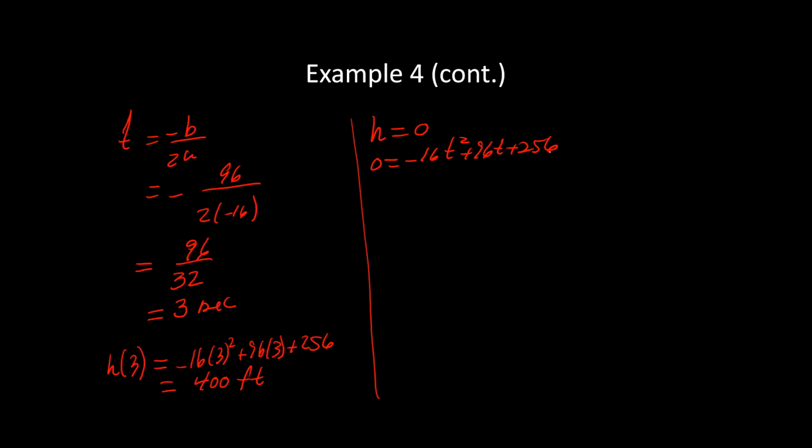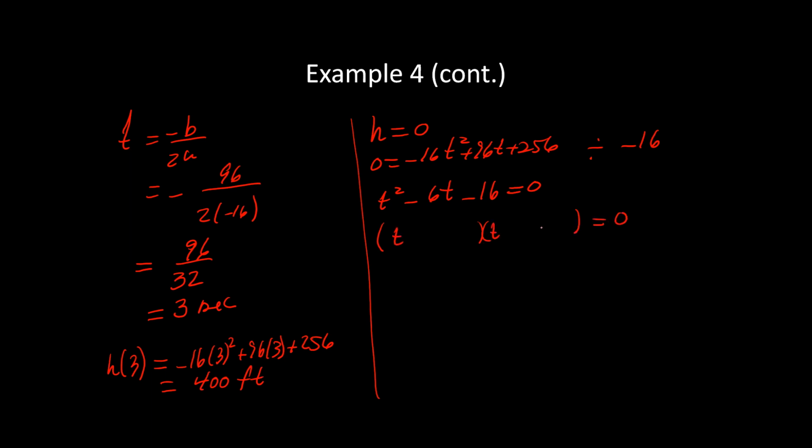So let's go ahead and divide by 16. See if you can divide by 16 throughout. Negative 16. So that will give me a t squared. I'm going to rearrange right away. Minus 6t. And then here I'll have 16, 256, 16. Minus 16. Right? I divide everything by negative 16. The left, 0 over negative 16 is 0. The right transforms to this, and then I swap the equation. So now we can factor this out.